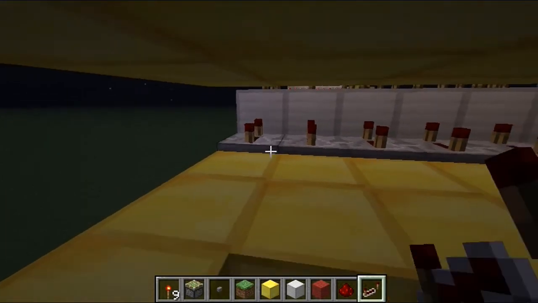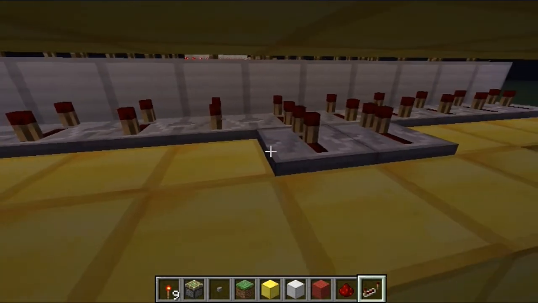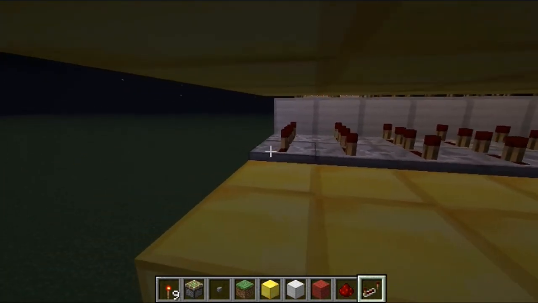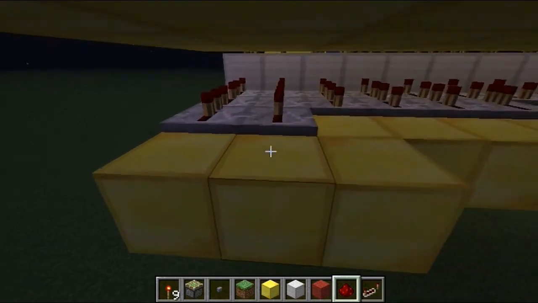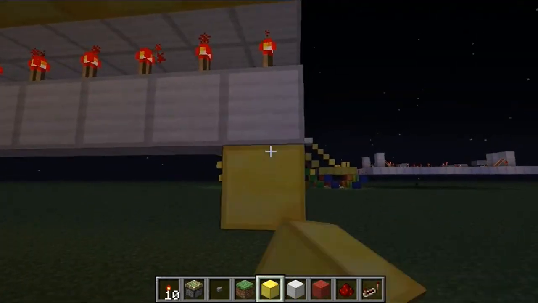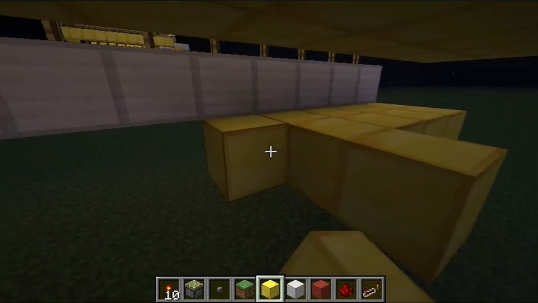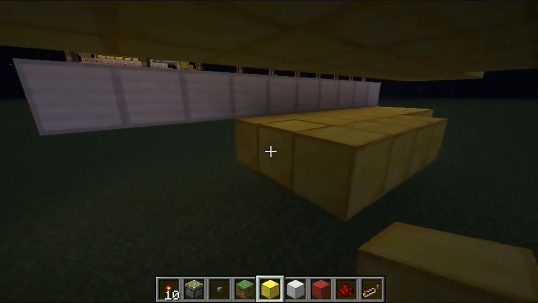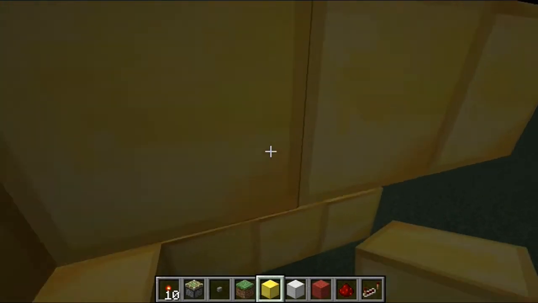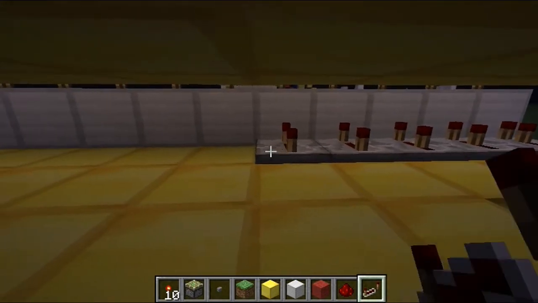4, 4, 4, and then you go just like this, and then you go here again. 1, 2, 3, oops, 3, 4. 4, 4, 1, 2. And you fill it up with redstone. Yes, like this. And here you go again: 2, 2, 2, 3, 4, 3. And 4 here, like this. And you do the same as on the other twos.